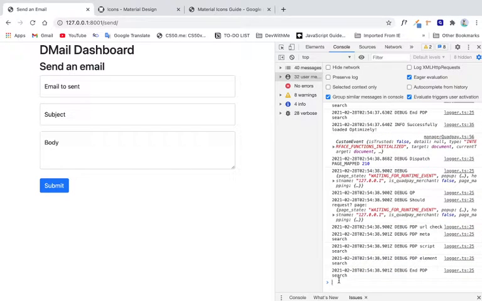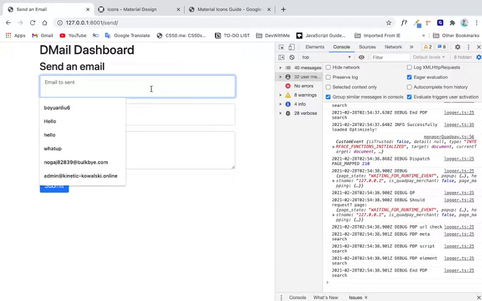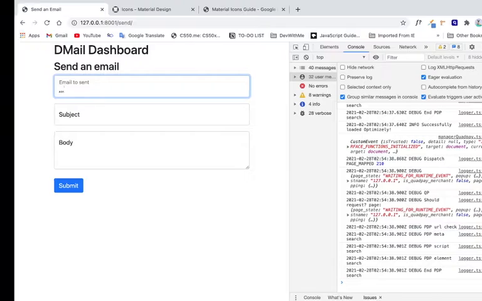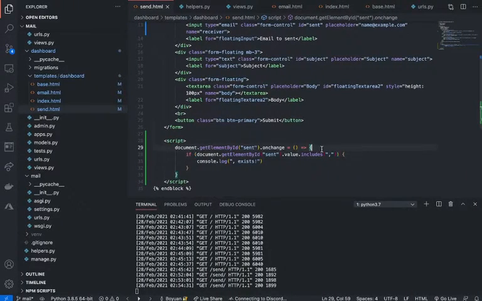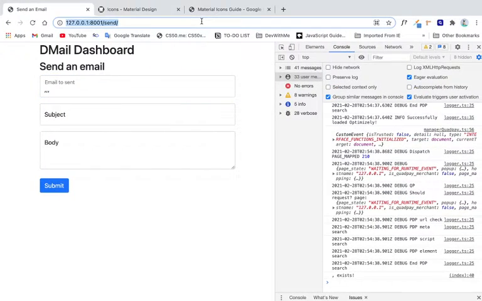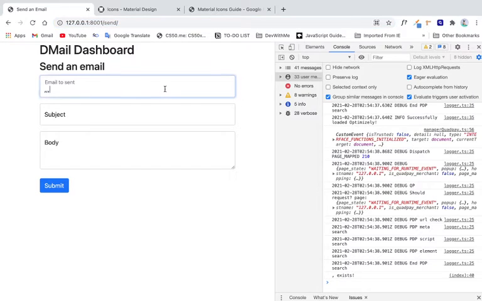Alright, let's see. Wrong place. Comma. Come on, why don't you show comma? Okay, did this function get called? Change in sent detected. Wait, what?